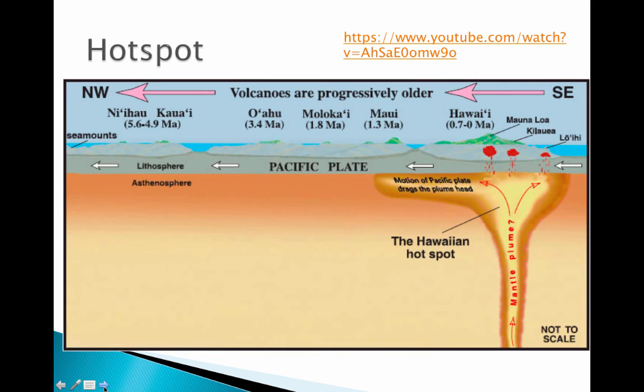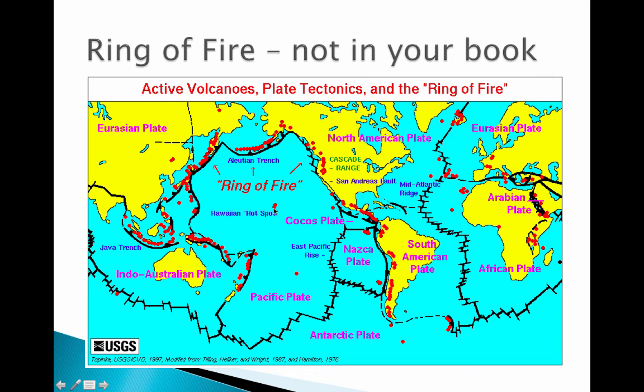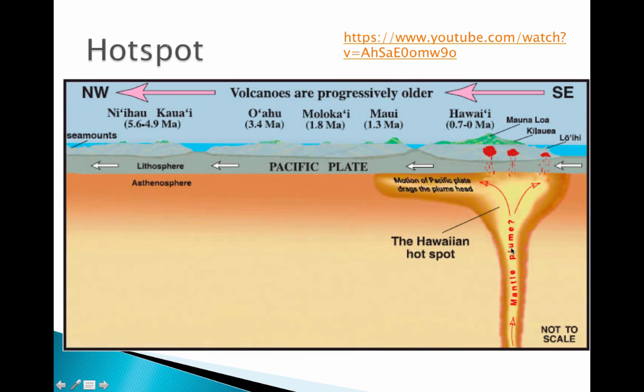Last thing to talk about that's not in your book is something called a hotspot. If you take a look at where Hawaii is in the middle of the Pacific Plate, you're like, how the heck do they have active volcanoes? I'll tell you why. Because there is a hole in the plate right there. So this plate is constantly moving, and it is moving over a hole, or the plate is moving over a hotspot, basically where magma is welling up through a hole. So that means that is how the islands of Hawaii formed. They're over this kind of plume that's coming up through the bottom of this plate.